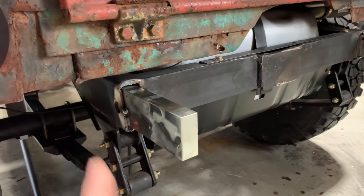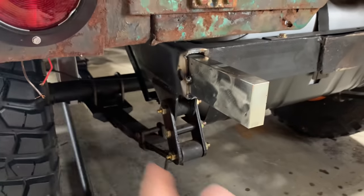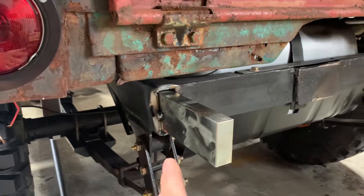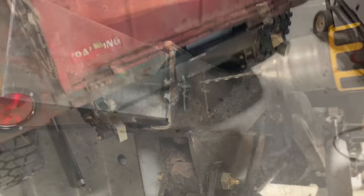All right, so let's go ahead and drill these. Then we'll get the tube, cut it out to fit, maybe go ahead and put the chamfers on it, slide it up in here, and then we're gonna have to figure out what we're gonna do with that tire carrier.